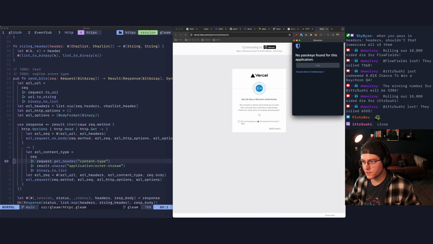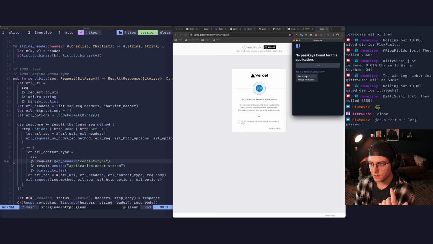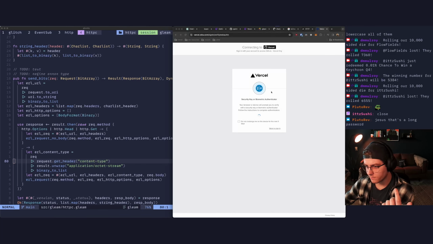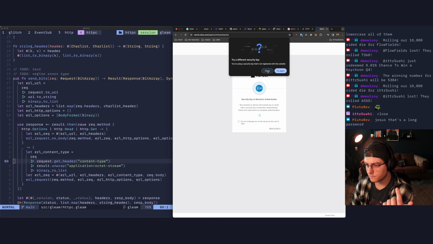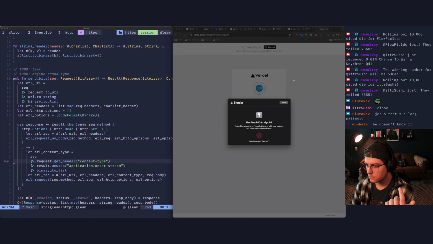This is an annoying feature of GitHub that, because I'm part of the Vercel organization, anytime I go to a Vercel repo, I need to, the fuck? Use hardware key. Oh, I can use my Touch ID. Sick.